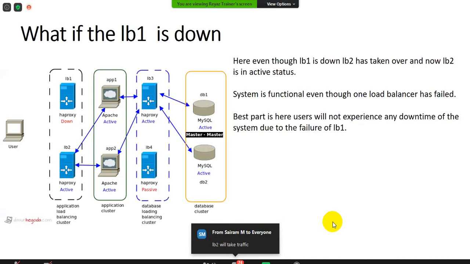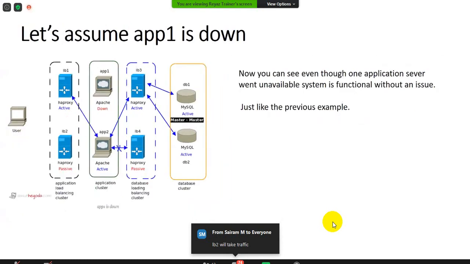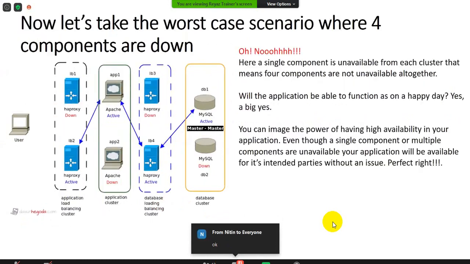Now let's say app 1 is down. Only app 1 is down. Customer is okay or not okay? Okay, very good. On a fine day, guys, LB1 is down, app 2 is down, LB3 is down, DB2 is also down. Customer is okay or not?